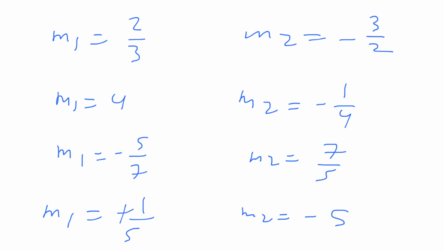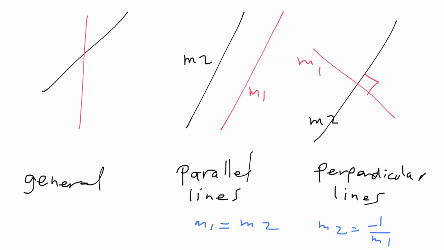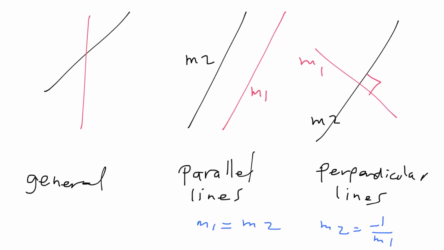But now let's go back and understand the question. I usually give you two lines, and then I ask you, are they parallel or perpendicular or neither? Neither means not parallel and not perpendicular. So you have to get the slopes and compare. If one of them is minus 1 over the second, it's perpendicular. If they are equal, it's parallel. But if this rule does not happen and this rule does not happen, it means it is neither parallel nor perpendicular.